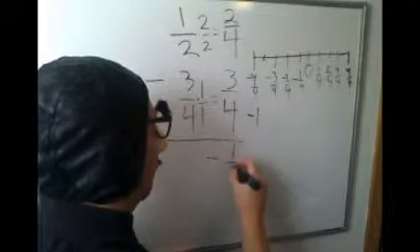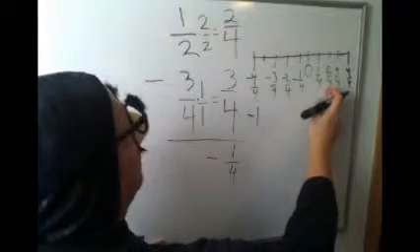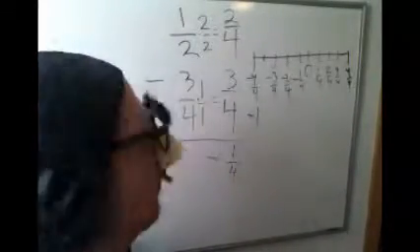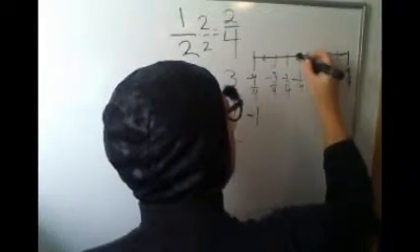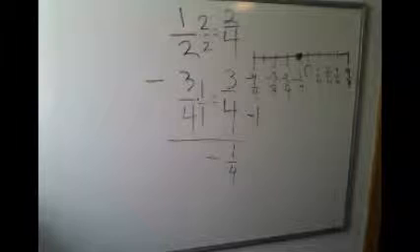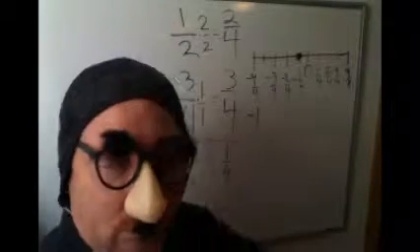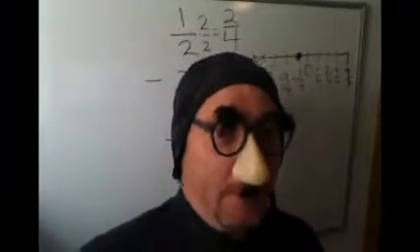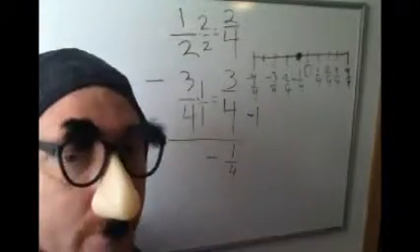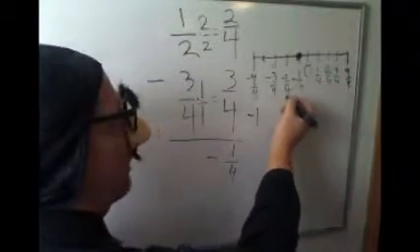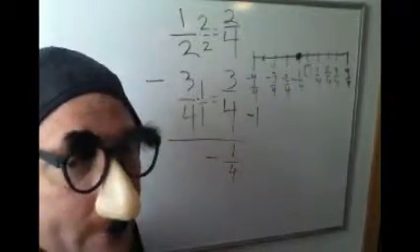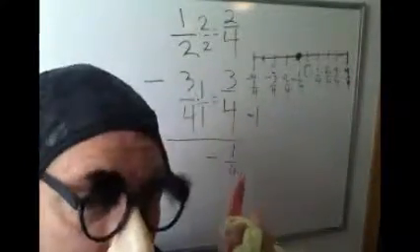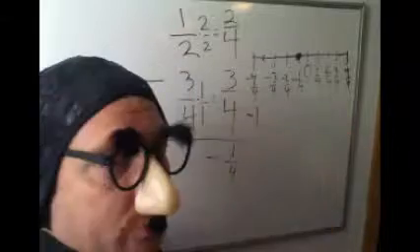Here we are at 2/4. We're subtracting 3. 1, 2, 3. Negative 1/4. And since we're here, we can also go ahead and graph this. Okay. Here's our 0. Here's negative 1/4, negative 2/4, negative 3/4, and then negative 4/4. Okay, so we've kind of magnified the section of the number line between negative 1 and 1, or between negative 4/4 and positive 4/4. I shall leave that up for a second.